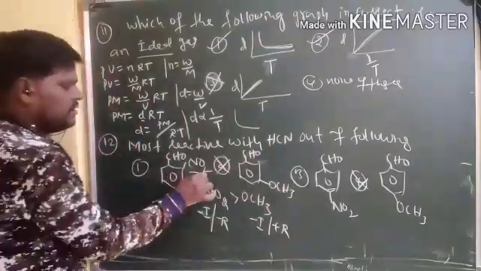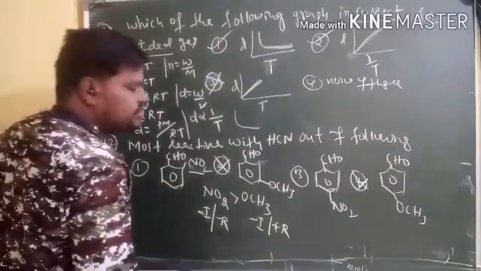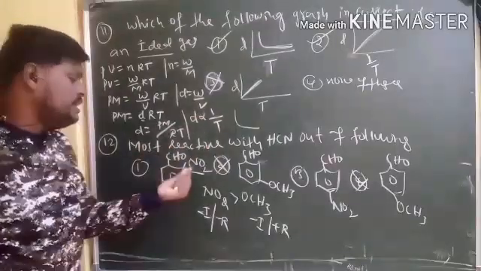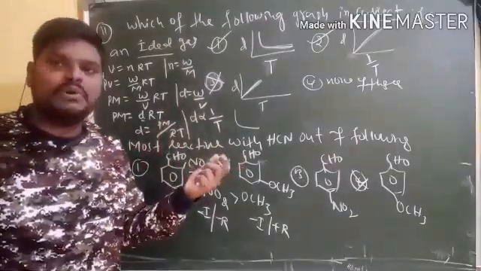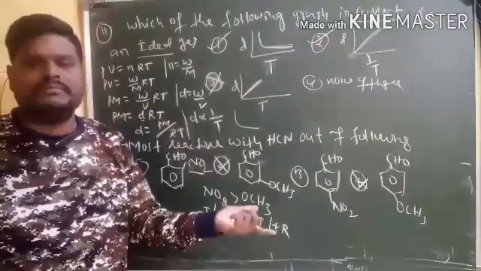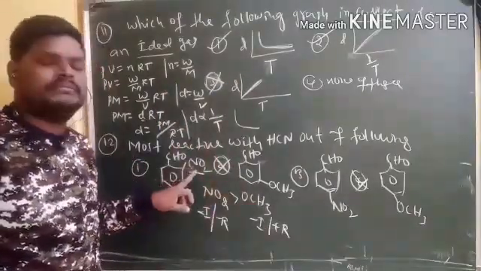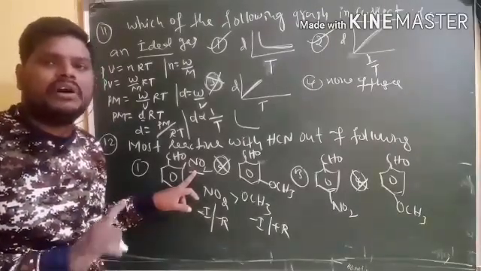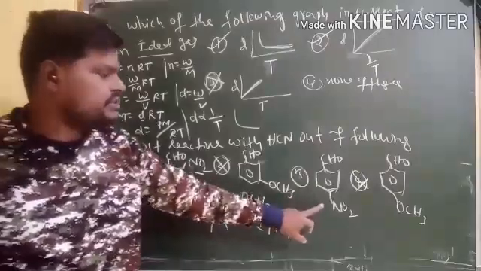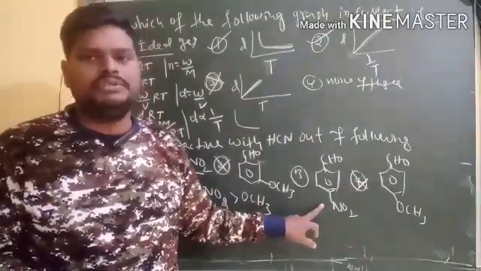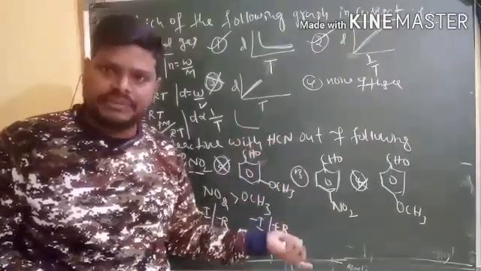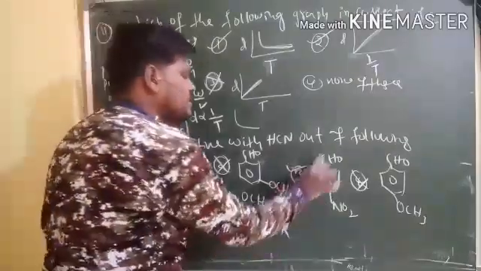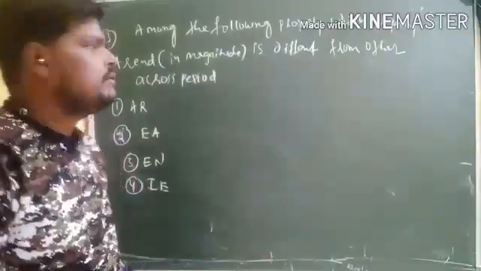Here in option 1 the nitro group is present at the ortho position and in option 3 the nitro group is present at the para position. Here NO2 is more negative inductive, that means more steric hindrance is possible. That's why the ortho position of nitro is not suitable for this one. So the para position of nitro is correct for this one due to steric hindrance and more negative inductive effect. So resonance is also possible, which is good in the para position. That's why the third option is correct.